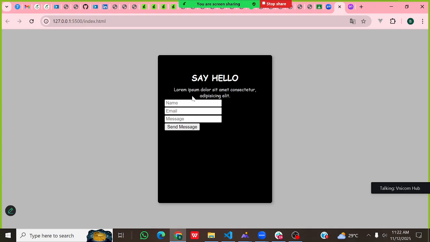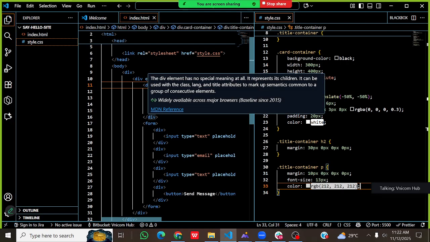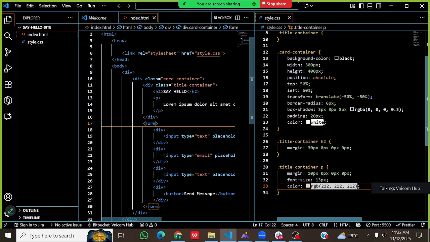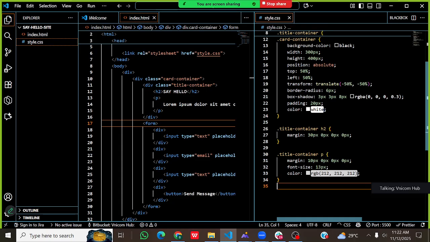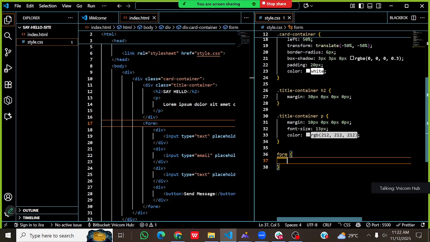All right, so this particular input now is close to the top, so I'm going to bring them down using my margin. Margin is the space outside. So this is the div that is holding all of them. I can just specify that form, since it's not a class, it's a tag, form, and I can do a margin top, but I can just write everything there.